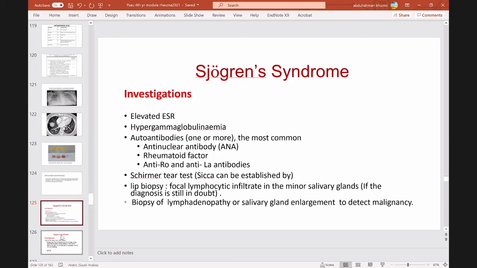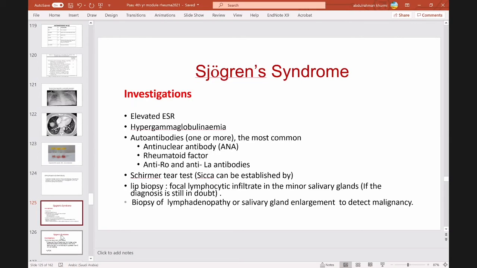It can come as primary Sjogren with extraglandular manifestations like neuropathy and arthropathy, and it can come as secondary to other diseases. So you might have a patient who has SLE and Sjogren's, or rheumatoid and Sjogren's. So it can come secondary or primary, as we spoke about in rheumatoid, in Raynaud phenomenon. It causes elevated ESR, hypergammaglobulinemia, and positive autoantibodies, ANA and SSA.